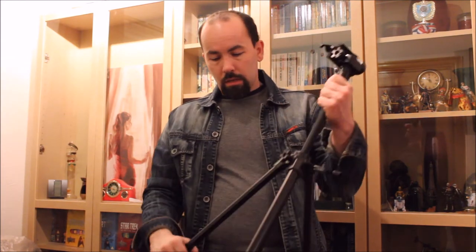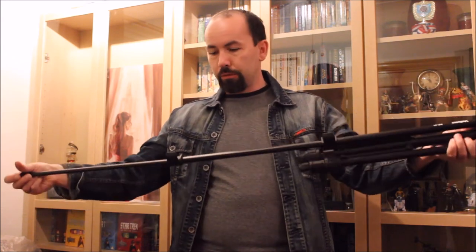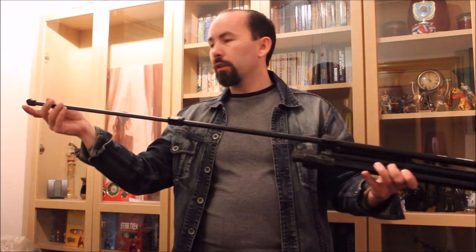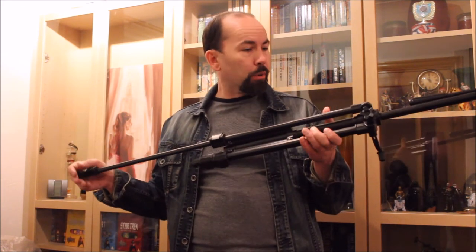The camera can go wherever you want it to go. The actual legs are identical to what you get on the monopod version — three legs, three sections. You don't get the same funky little screw design in the bottom like on the monopod; instead you get a rubber foot there. That does the job quite well, giving nice stability especially indoors, which is why I've been using this mostly when doing my top-down reviews.